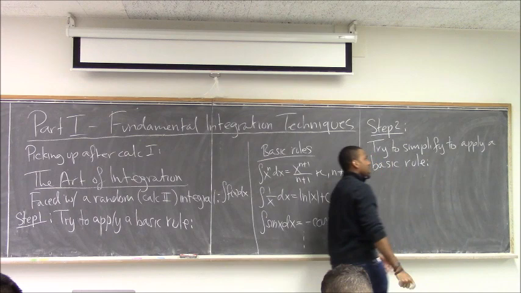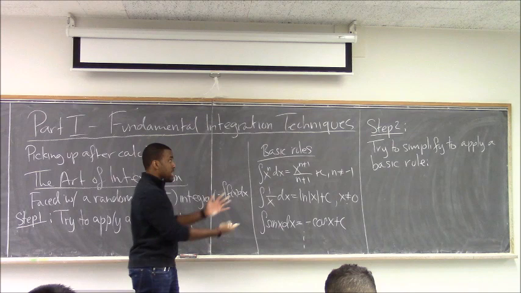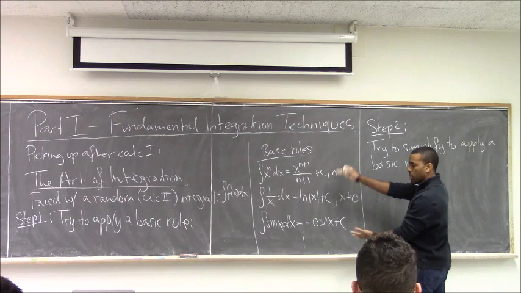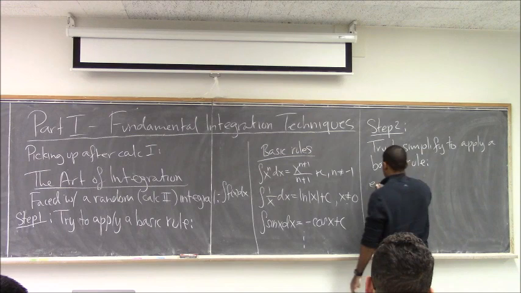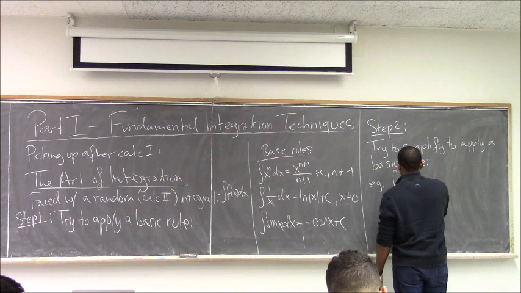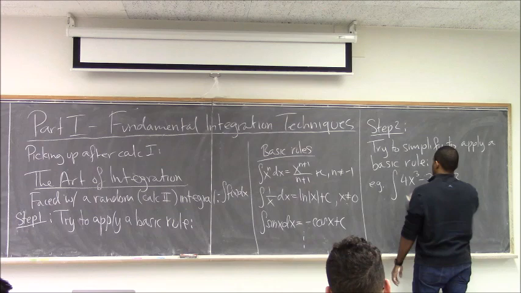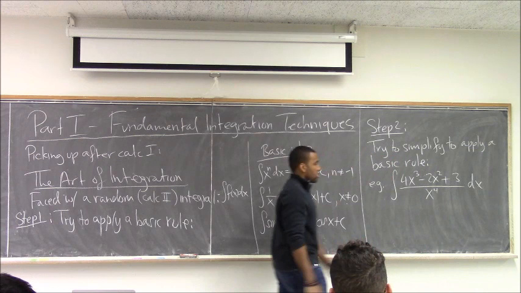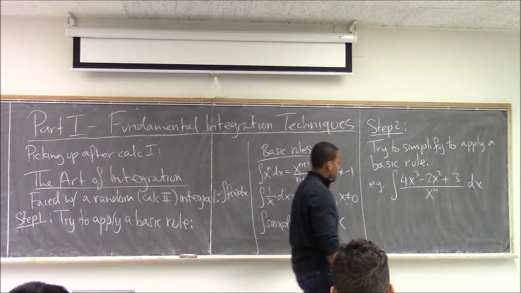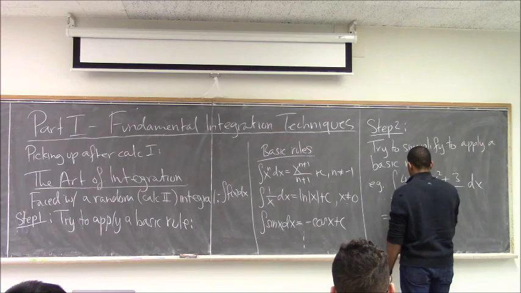So sometimes things won't look exactly like the templates that you have in your head, but you can simplify them to make them look like the templates that you have in your head, or a combination of them. Remember, integration distributes across sums, and you can factor constants out, etc. But for example, and there was a problem like this on the first quiz, but say the integral of 4x cubed minus 2x squared plus 3, all over x to the fifth. See a random integral like that? Doesn't look like a basic rule, but I do realize that there's one thing in the denominator. I can divide that thing into each term. That's something that we can do.